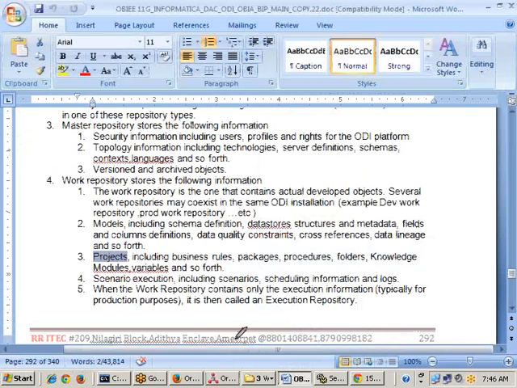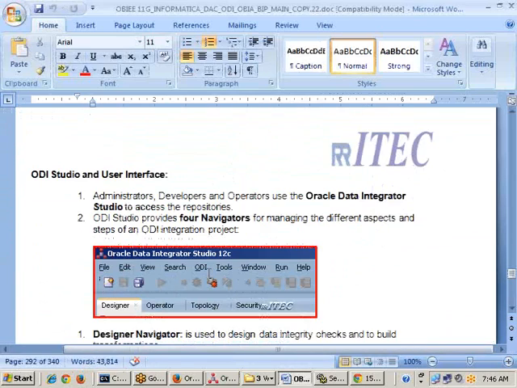Okay, that point is very clear. Let us move on to the next one, that is called the ODI Studio user interface. How will the ODI Studio user interface look? As of now, if people understand, these are the points. ODI introduction, second ODI installation, third ODI architecture. In the architecture, mainly we are focusing on 4 things. One is desktop, second is WebLogic server, third is repositories, fourth is sources and targets. These are the 4 parts. Of these, we are now focusing on the repositories.